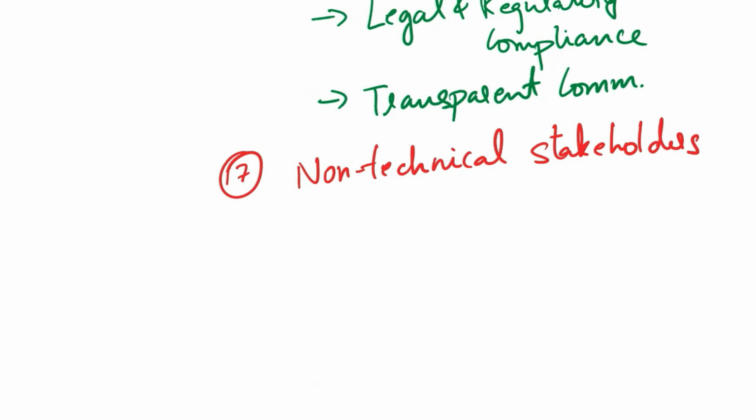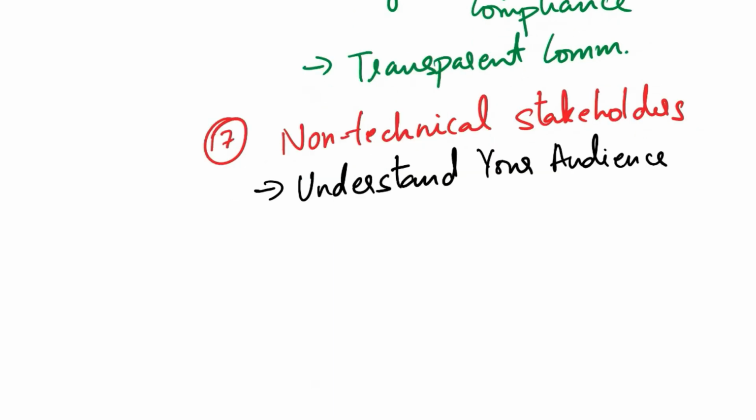So, communicating technical findings and audit results to non technical stakeholders is a crucial skill for an IT auditor. Let's see some of the key points on how to present technical information in a clear and understandable manner. First, understand your audience. Before crafting your message, understand the level of technical expertise your audience possesses. Tailor your communication to match their knowledge and use language that resonates with their understanding.